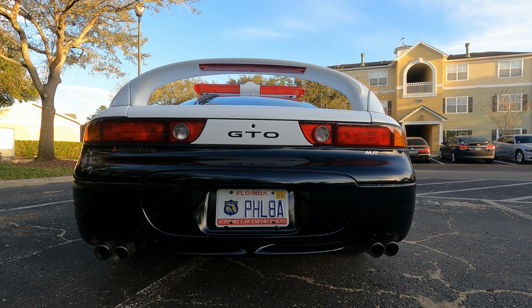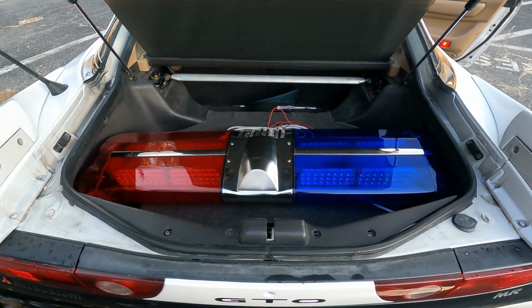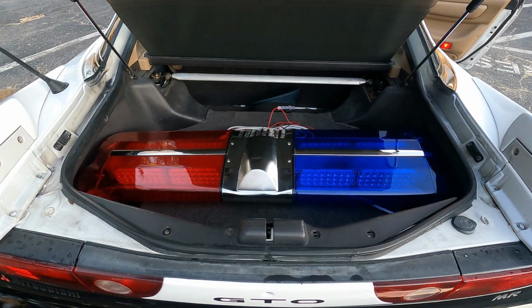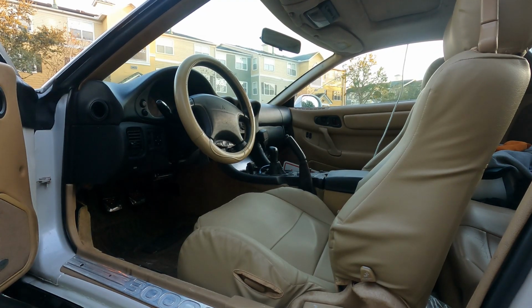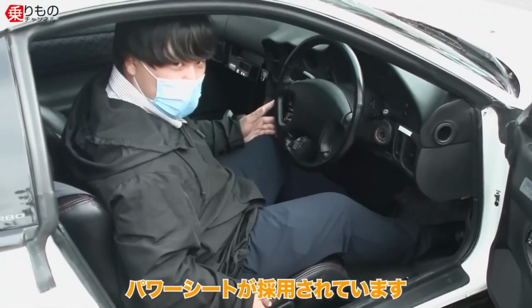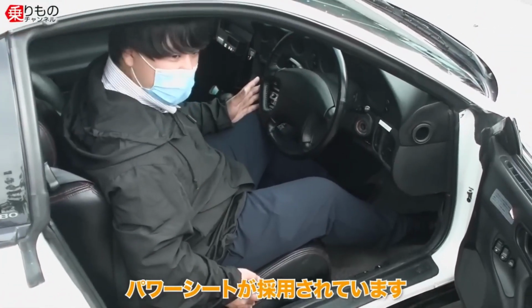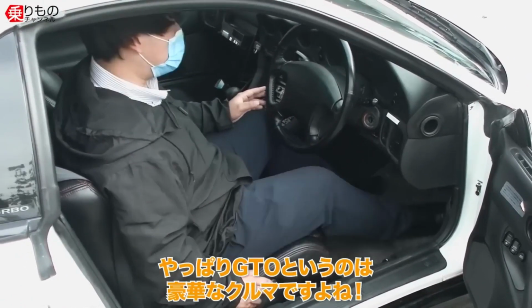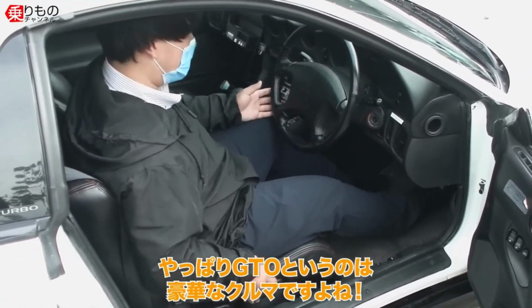Moving inside the car, we have the rear strut bar, and the place in the trunk where the light bar resides when it's not on the car. The leather interior is tan and black, which I actually prefer. However, the police cars are all black and gray leather, or true black leather. I didn't feel like changing this, personally because I like the tan more, and trying to find a black headliner for another car with a moonroof and black electric seats would be either impossible or really expensive.